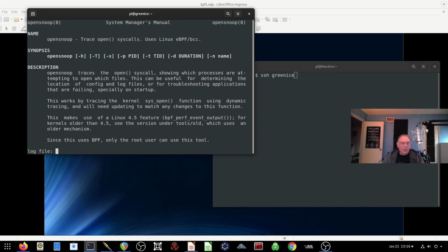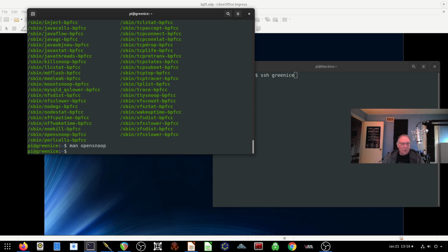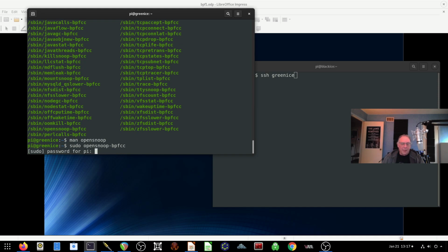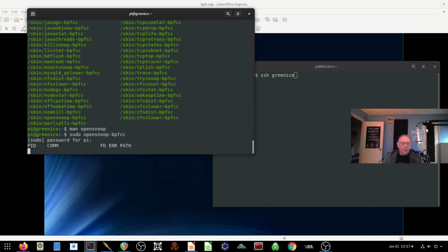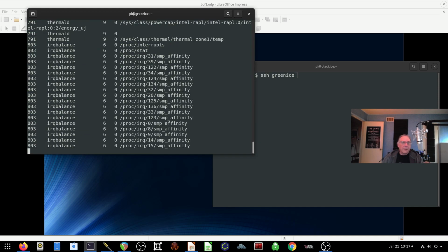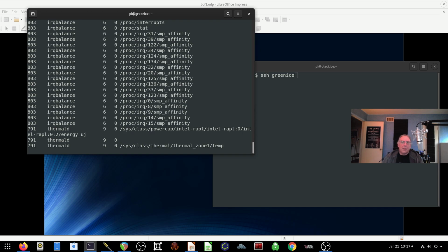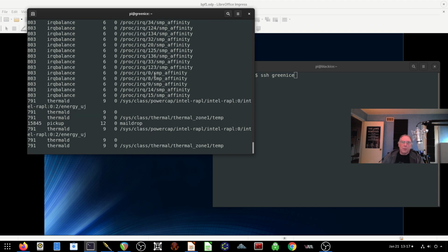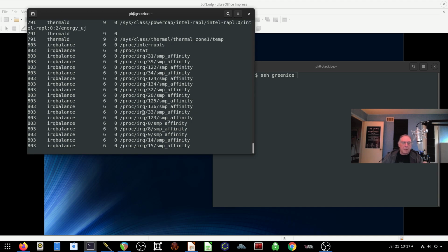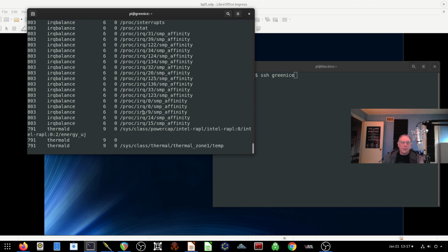So let's do this. You have to be root, of course. You have to sudo. That's not going to run for me until I tack that on, so I can just put that in all by itself. And right now, it's pushing it through the verifier. It's setting this up, and right now it's just waiting on anything that's calling the system. And you can see there's already some calls that are going by. This is the normal SMP affinity stuff that goes on in the kernel to determine the balance and the load of the system.